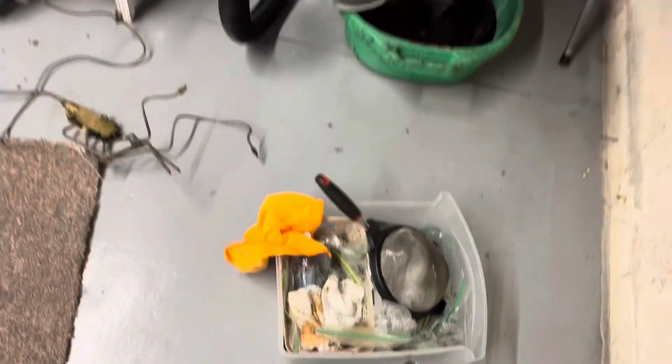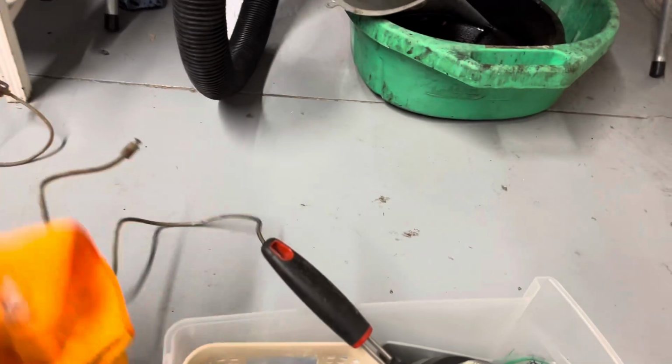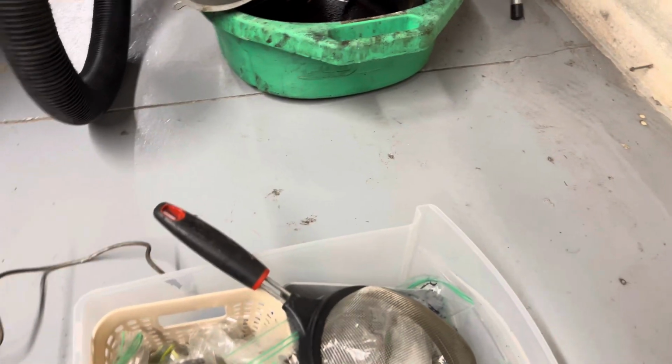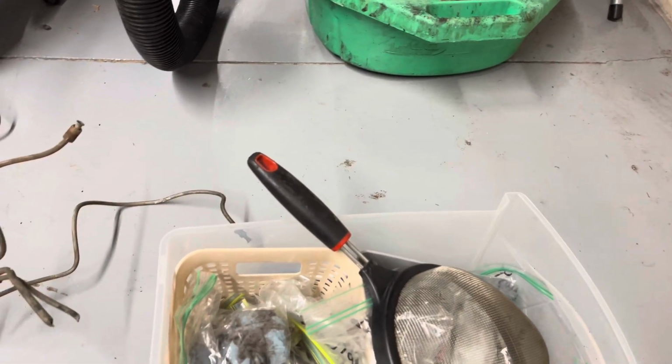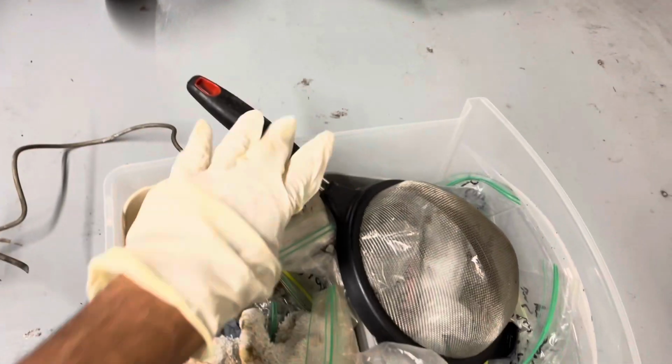I'm gonna drop the rear end to get sandblasted tomorrow. Probably pick it up Monday. Shout out to Central Mass Blasting. I've been texting them for months. I'm gonna bring it. Now I'm ready. Yeah, appreciate y'all.